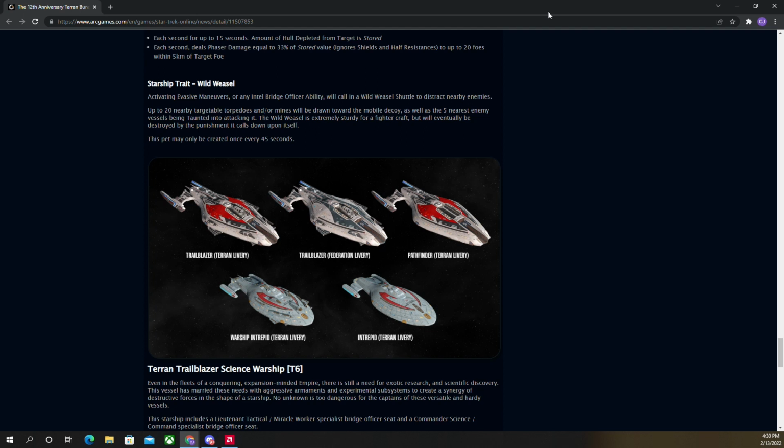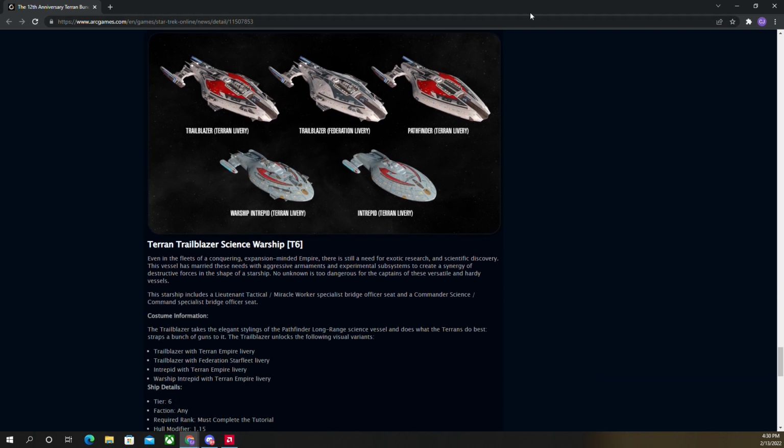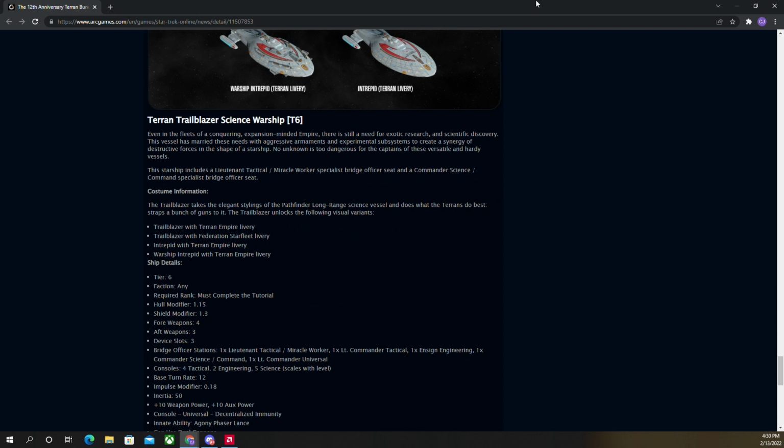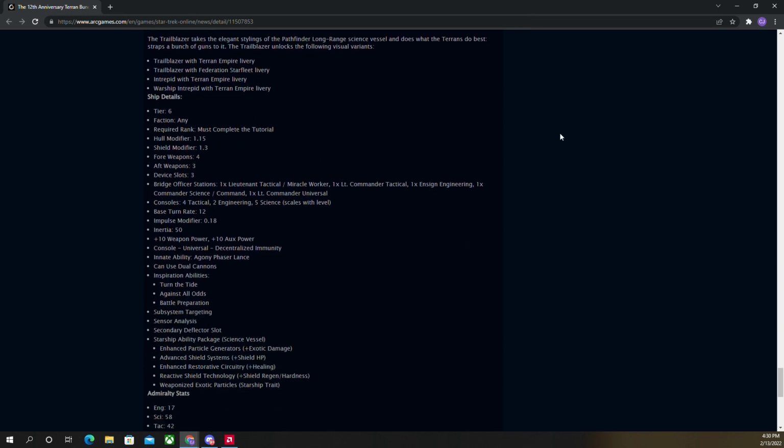We have the Terran Trailblazer science ship. I dig this. Thomas killed it. It's gorgeous. And it being a 4-3, thank you, because I hate 3-3 sciences. Yes, 4-3. I'll be honest, they are listening. Yes, I don't mind 4-2s. I really don't. But 4-3s for a science to me is what a science ship should be.